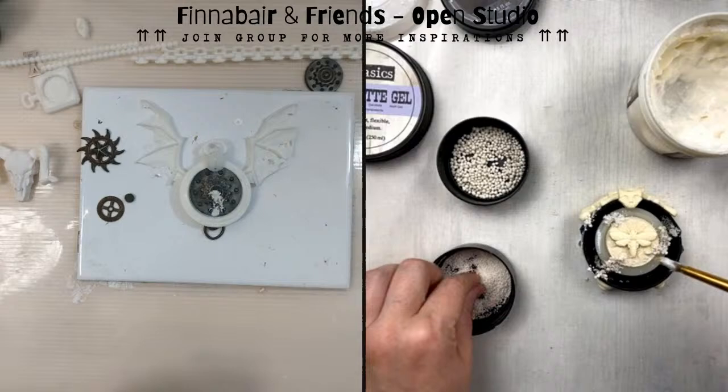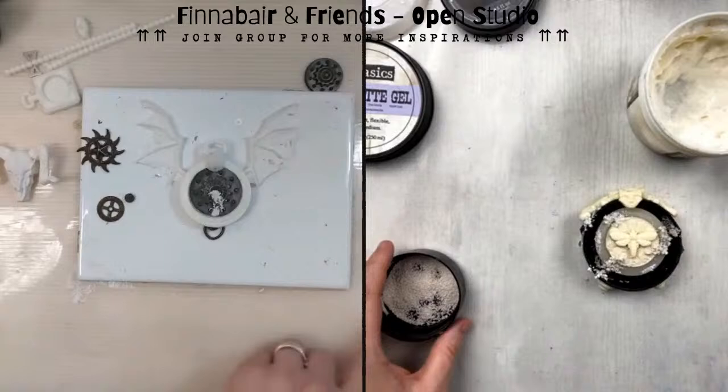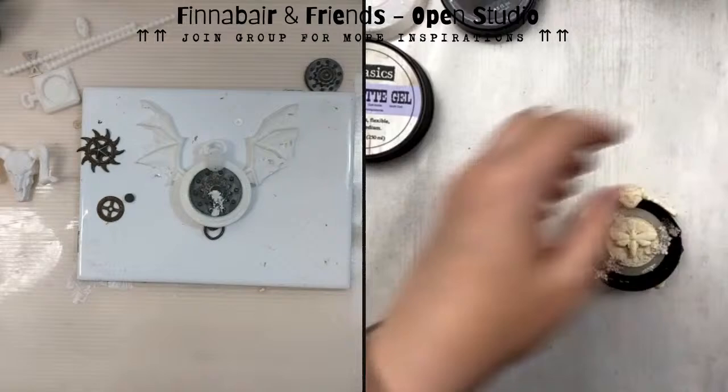Okay, so time to gesso. I need just one chain, but I will gesso two of them, because I'm still not sure if I want to stick them together, so then it will be a little bit more 3D. So we will just gesso two of them.